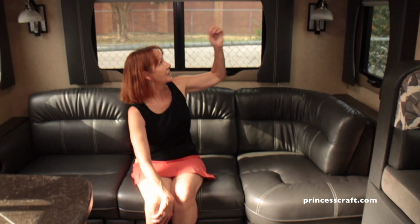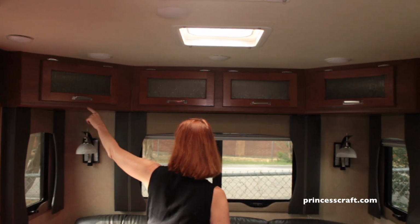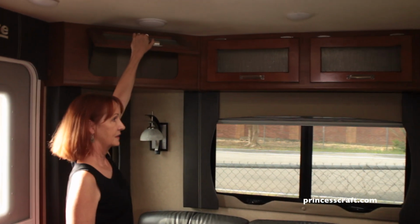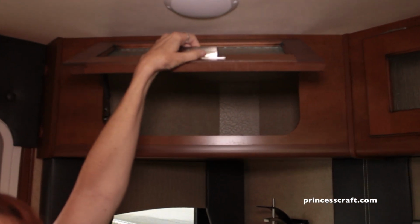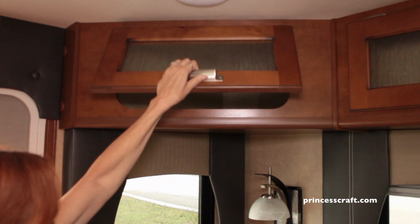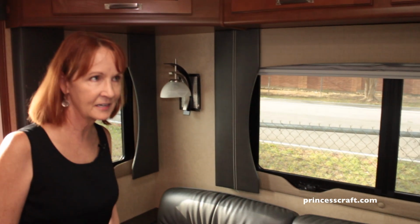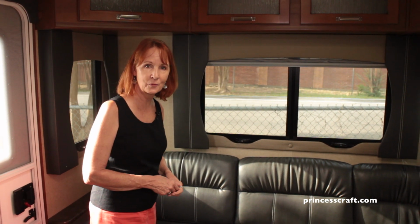Let's take a look at the storage up above us. You've got storage all the way around here. You can get a shot in there, nice little cubbies. You want to take every space without making it feel closed in for storage. Wonderful sconces in the back get you some backlighting. This trailer has such an open feel, I hope we can capture that on the camera.